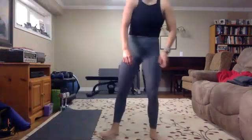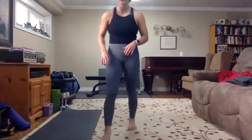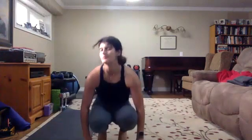Whew. This is definitely a leg heavy one. Hopefully you guys have still been working out your legs. We haven't done one in a while just because people wanted to focus on upper body. But I thought might as well bring it back a little bit for this hit one. Okay, we got 10 seconds left and we are going to start again.